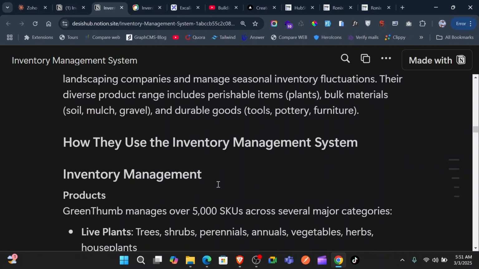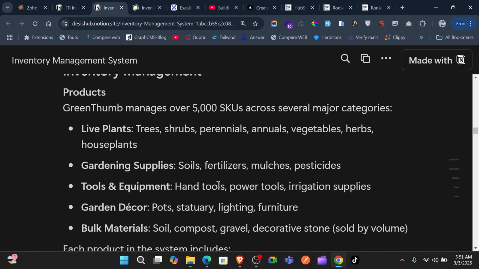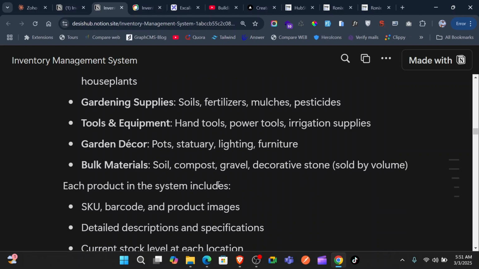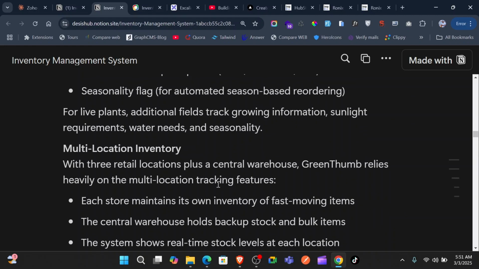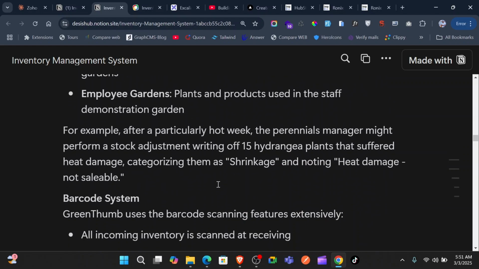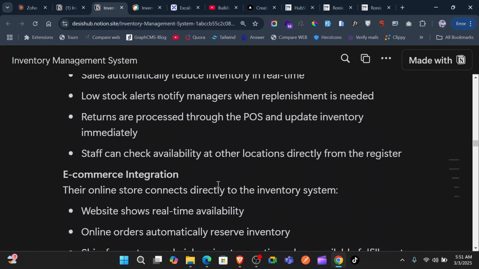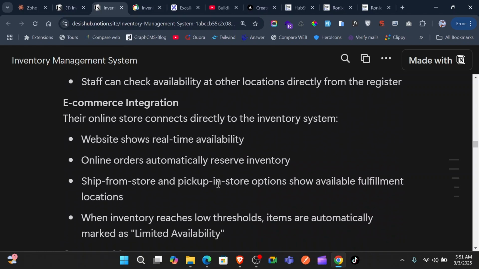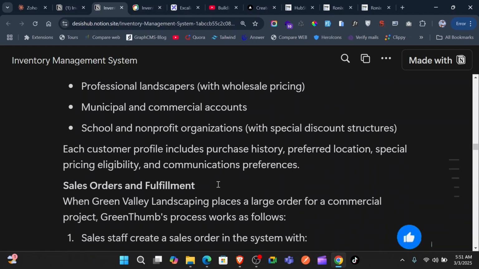So I also took this case study. I looked for two case studies, one with e-commerce and one without e-commerce, so you would understand how inventory management would really be applied in a company setting. I want you to carefully go through these two case studies and understand what we are building, and we're going to base it on these two companies and build a product that is suitable for them.